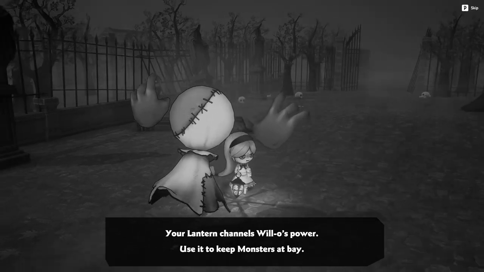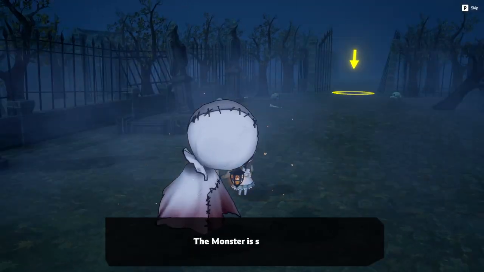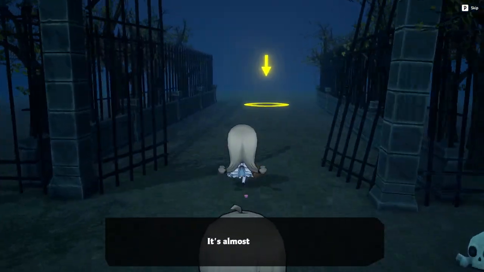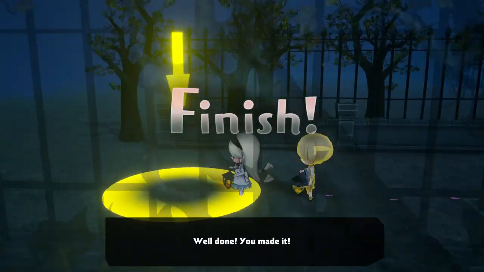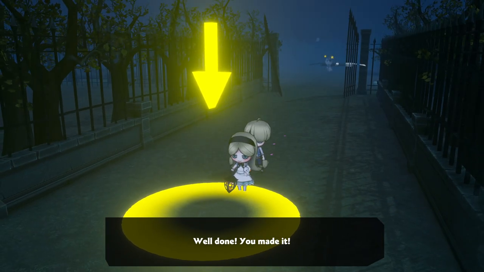Lantern channels will lose power. Press E to use the lantern. The monster is stunned. It's almost done. Just hang out. Hang in there. Well done, you made it. It's still stunned for quite a bit, huh?